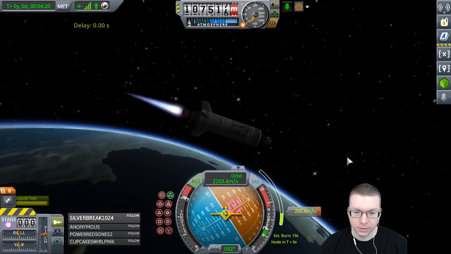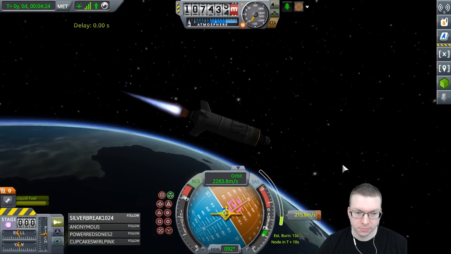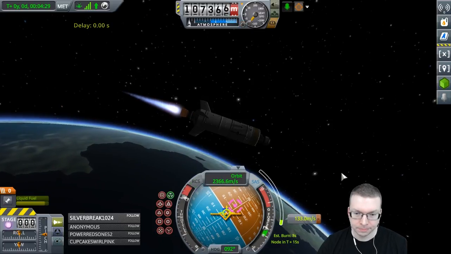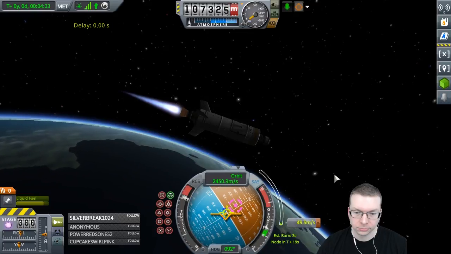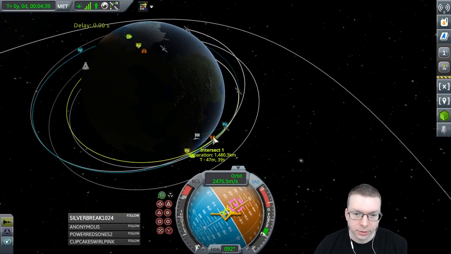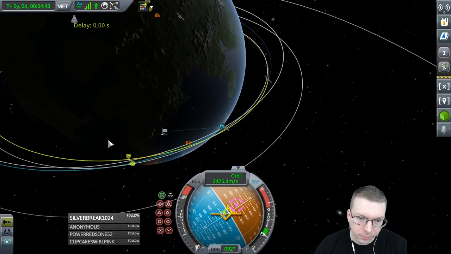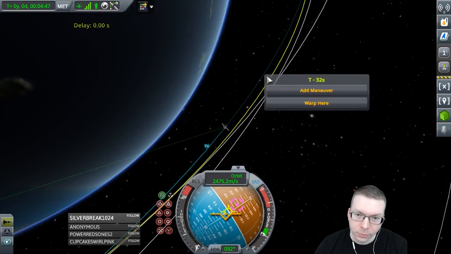Okay, and getting orbit going, doing our thing. We should actually turn off RCS. Okay. Now we learn again. So this we want. I mean, we're close to the guy, ish. There's them. We're gonna add a maneuver somewhere.